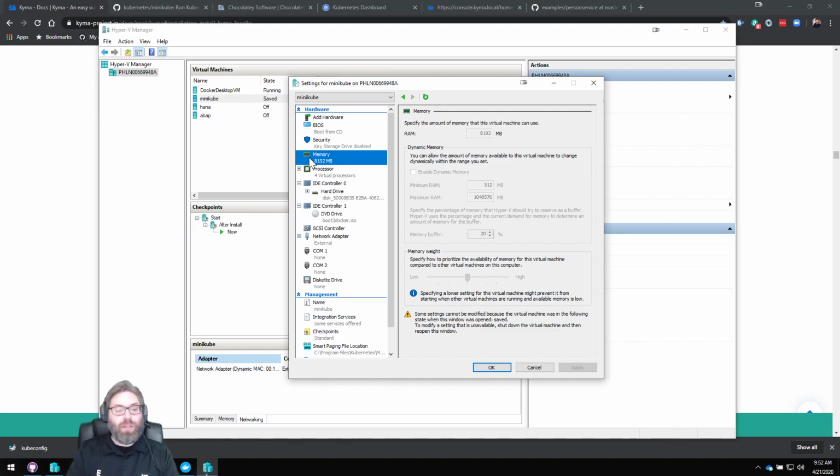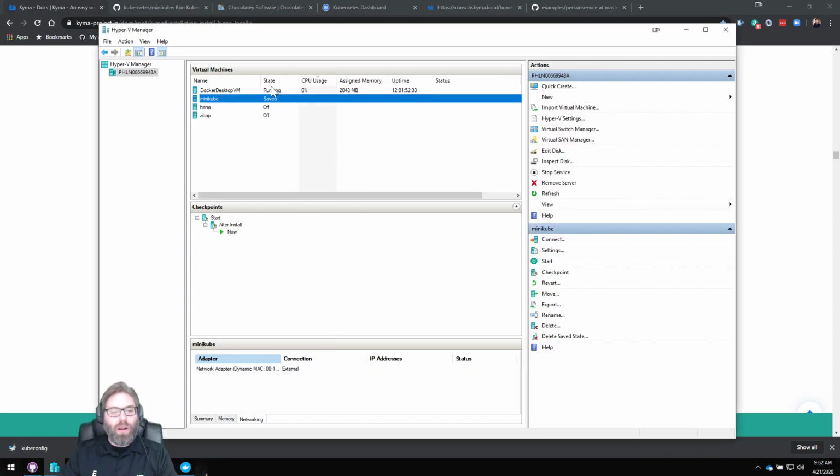I think the question there is about saving memory allocated in Minikube. When I do the save, it frees up the CPU, it frees up the assigned memory, and it only writes a disk image. So it's only taking up hard drive space and doesn't take up any physical RAM. It's like hibernating the VM, if you will. So it frees up most of the resources. It's a good way to sort of pause the VM.